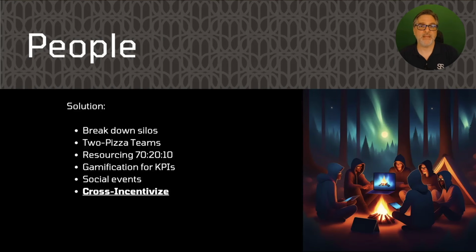Gamification for KPIs, key performance indicators. One of the things that can really help teams move quickly is to have a game made out of it. Take your objectives, whether you're trying to improve downtime or reduce the number of vulnerabilities in your code, make a game out of it. Create a contest, have a little friendly competition between the different teams. Identify a way for folks to have a little fun while they're achieving these objectives.